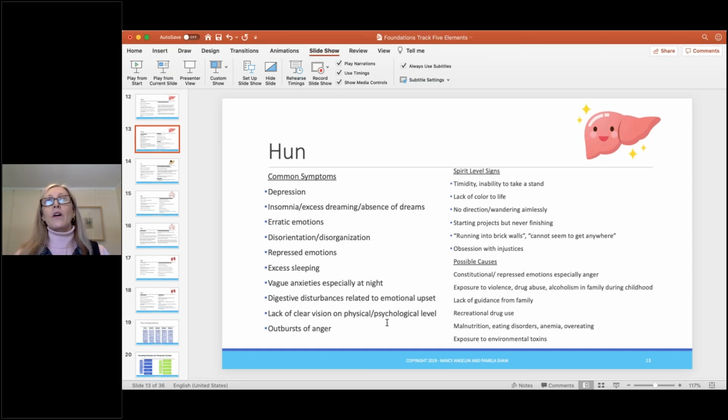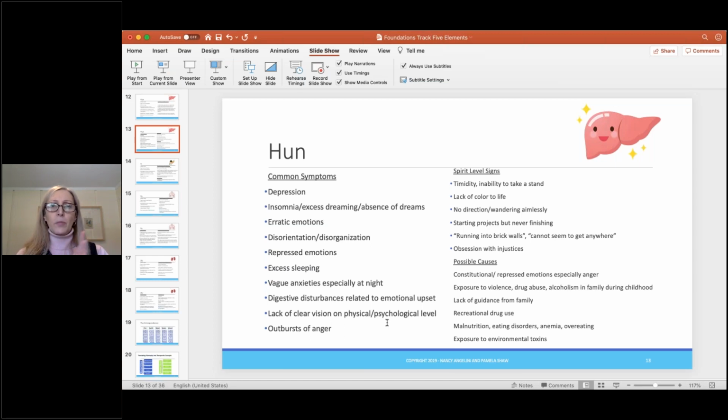The anxiety that shows up with a Hun versus a Shen disturbance has a different quality to it. With a Shen disturbance, the anxiety is obvious, right? With a Hun disturbance, the anxiety is a little understated, but it's like this thing rolling underneath the soil, right? That's what it's like. They'll have digestive disturbances, and they definitely can't see clearly. They can't see what to do next in their life, right? They may even have really poor vision. They may actually lose their vision, or their vision might suddenly get really bad.